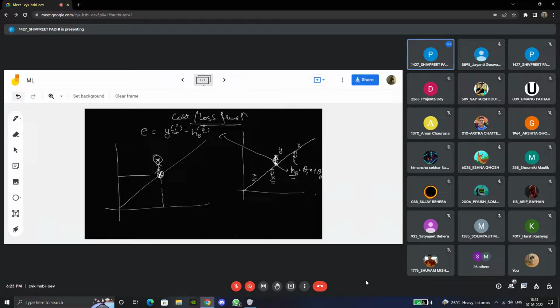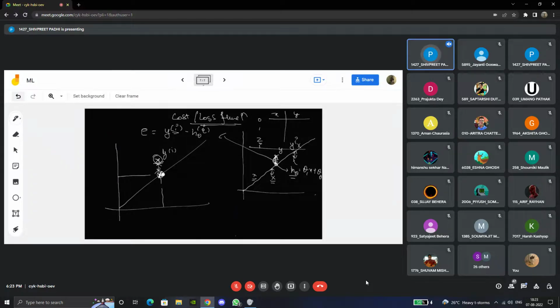If the distance between them is the error, this is y of i, because this is from the data set x, y, and for some index i, let's say 0, 1, 2, the value of y is y i.